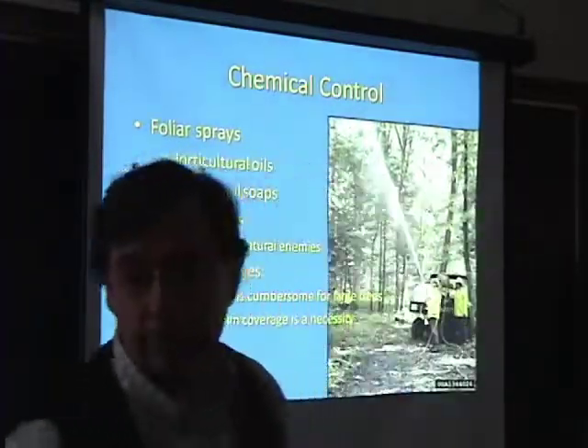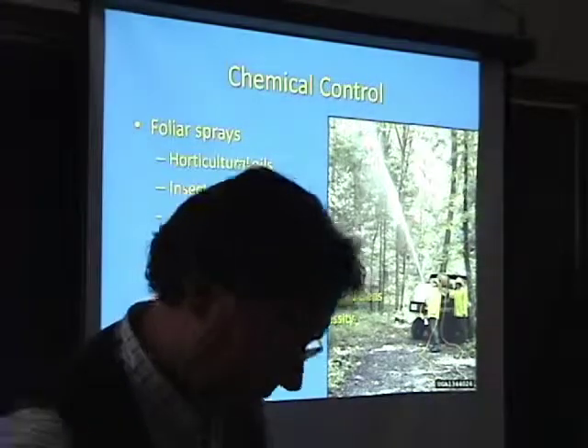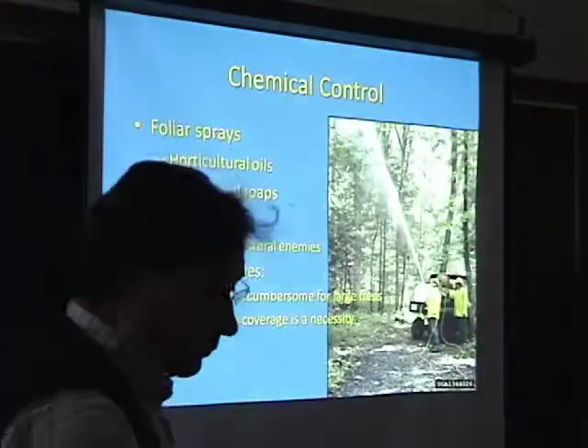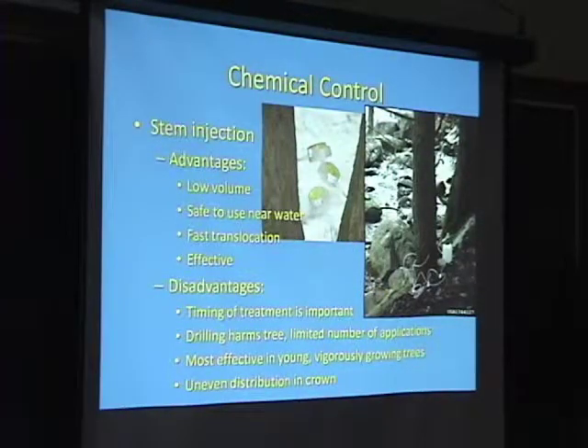Horticultural oil is one of the main approaches for landscape trees. For folks interested in their trees in the backyard, that's a non-pesticide treatment that's available. It just decimates the numbers, but it'll leave a few survivors. Even the pesticides aren't 100% effective — there's usually a few left that just don't get the treatment.